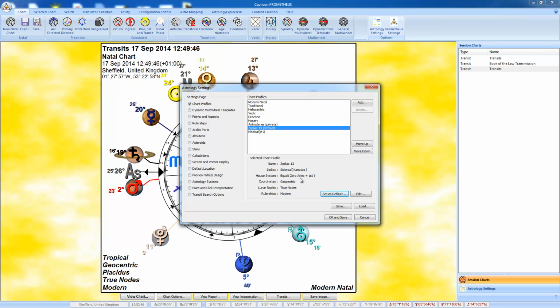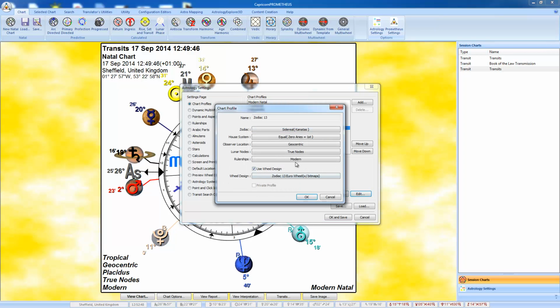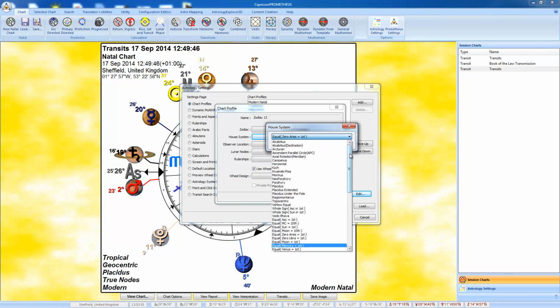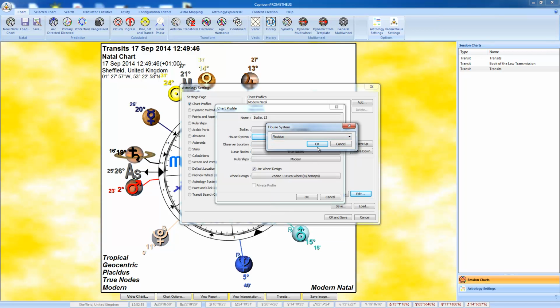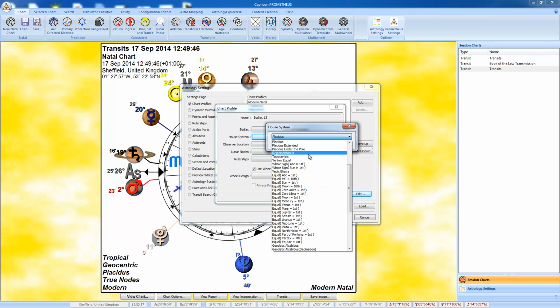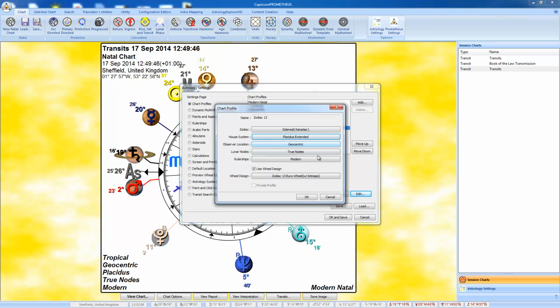They can do so. If you press edit, you can change the house system. I usually use the Placidus system, so I'll just put it onto Placidus, or even Placidus extended. Okay.